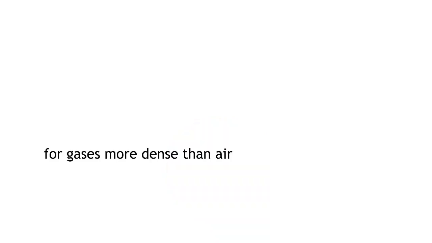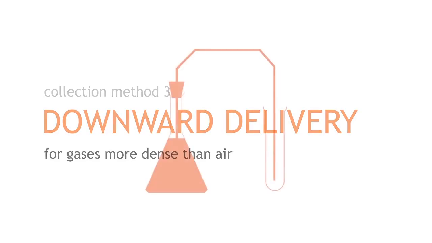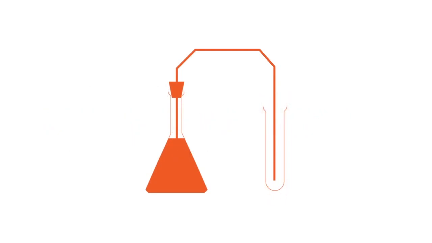Recall the example of the balloon falling to the ground in the introduction. For gases more dense than air, they are collected via downward delivery. The collection vessel is placed upright so that the denser gas collected is able to displace the air inside it as it sinks.